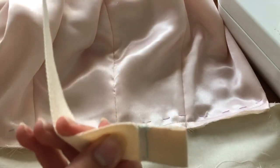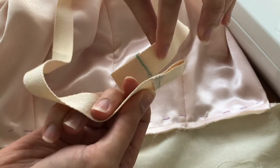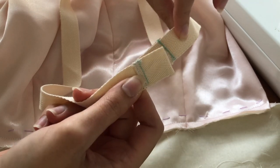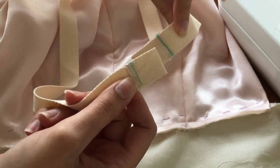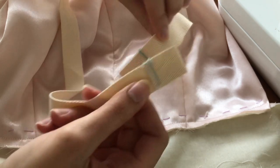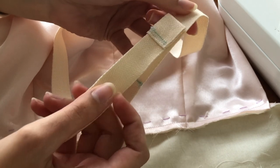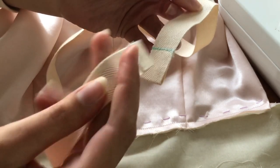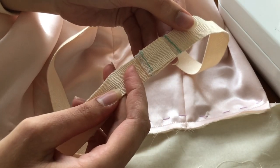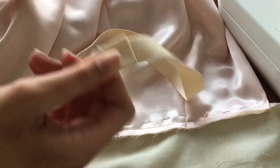So basically, this will go around the waist, and then I'm going to attach a hook and bar in the front. And I've also made this so it can be adjusted to a larger waist as well. So this is not a corseted waist measurement for this cotton tape. For a corseted waist, it'd probably cross over about this much or so. And for a normal, like, 28 to possibly 30 inch waist, it would close around here. So yeah, that is what I am going to do.